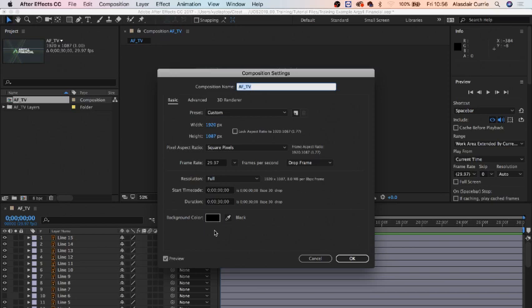When we're exporting this, if we're exporting it for lower thirds, we'll want transparency to be part of it. But what you pick here doesn't necessarily mean that that's what the background has to be. If you want to have it with a background colour, you can choose it to have that background colour. What hopefully we will be creating will require transparency.